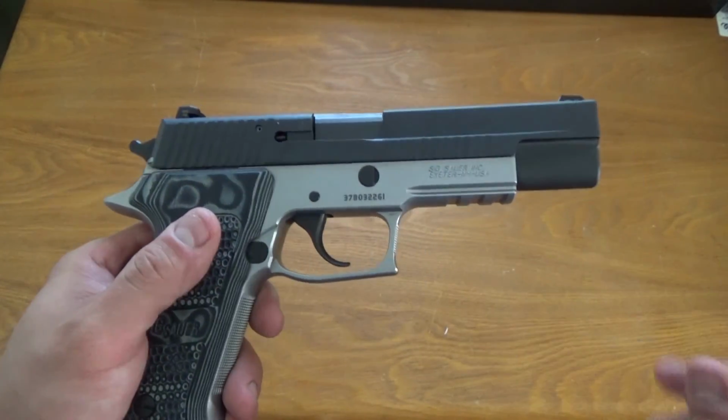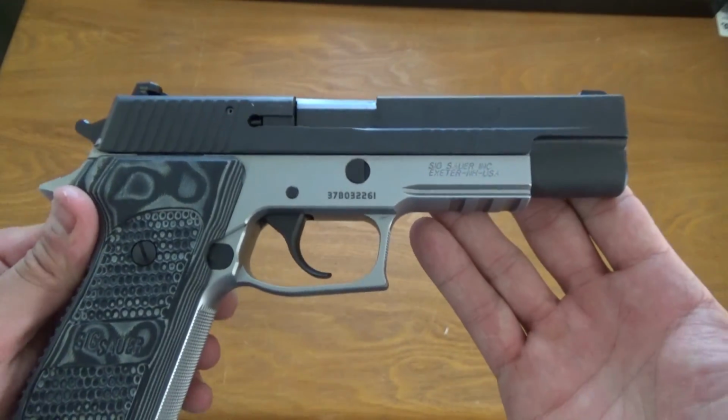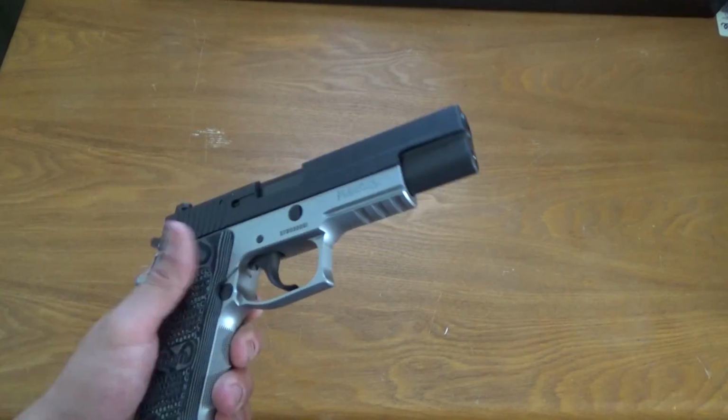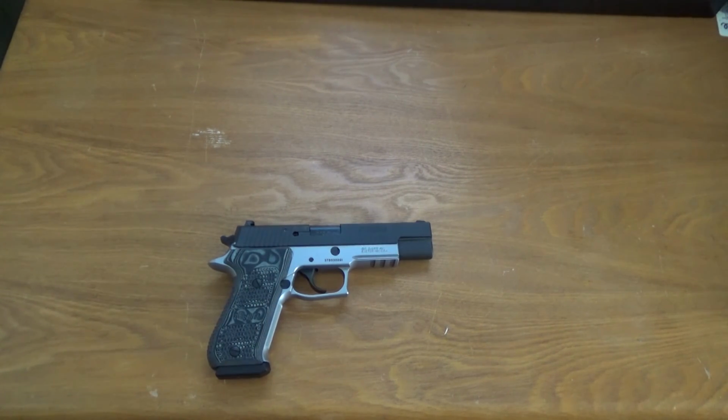Now, if I'm a hunter, and I do hunt myself, this is where this gun comes in. It's one of the reasons I bought this gun, because if I'm in the woods, I have two options. Really, I can carry a revolver, or I can carry a semi-automatic. So, I want to be able to have a cartridge that delivers a lot of foot-pounds of energy to my target. So when we first think about that, okay, I'm in the woods. What am I going to come up against? Large game, probably bear or mountain lion. What will stop a bear?